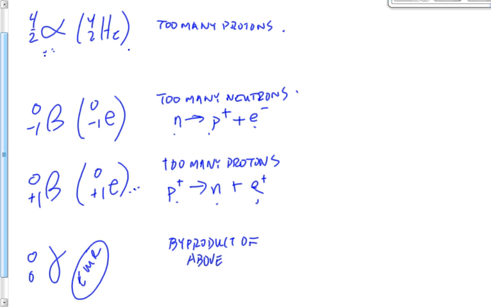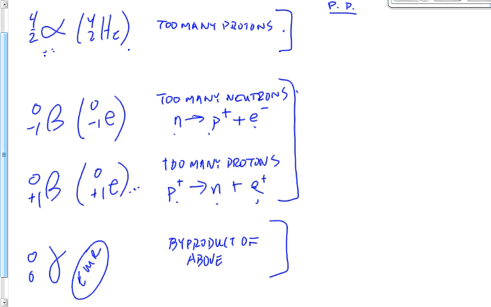All right, we also talked about the penetrating power and the ionizing potential of these 3 types of radiation. We'll combine beta plus and beta minus into one category here, because in the end, the penetrating power and the ionizing power is the same for both of them. The only difference between positrons and electrons is the charge. One's positive, one's negative. All right, what about the penetrating power?